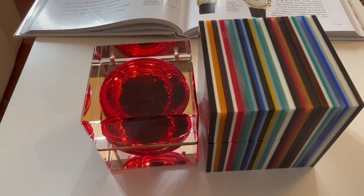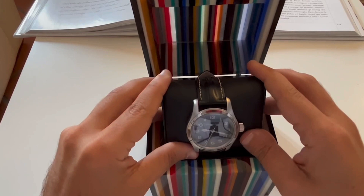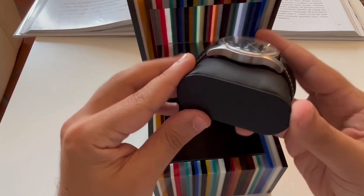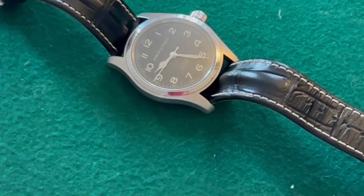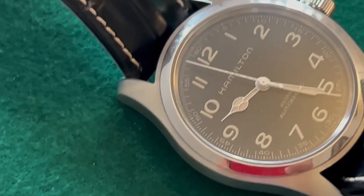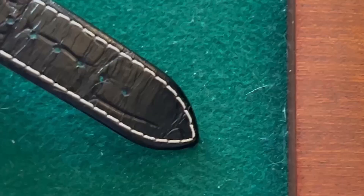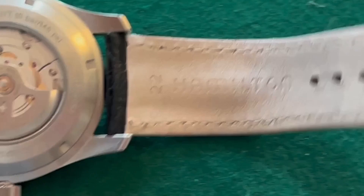Hamilton first released a limited edition of 2,555 pieces as a tribute to the film, and then, due to its huge success, added it to their regular catalogue. Most recently in 2020, they released a 38mm version to cater to fans' requests. This limited edition Murph is pretty much identical to the regular 42mm version, except for the box which was designed by Nathan Crowley, the set designer for Interstellar, referencing a key moment in the film. There's really no way to know if a 42mm Murph is part of the 2,555-piece limited edition, as Hamilton made both versions available at the same price at authorised dealers simultaneously. So the real collector's value of this watch lies in the box.